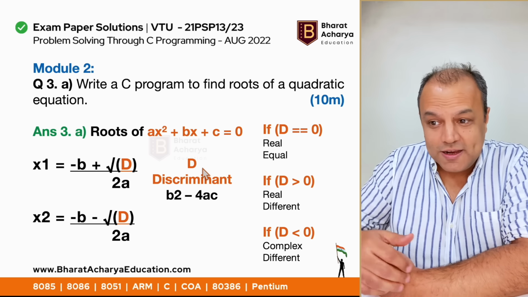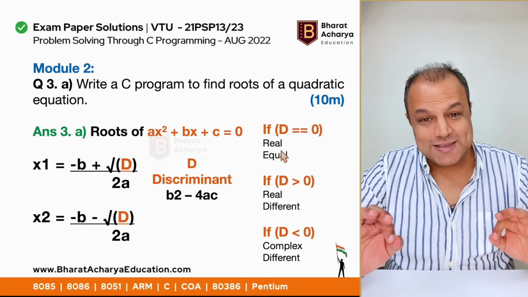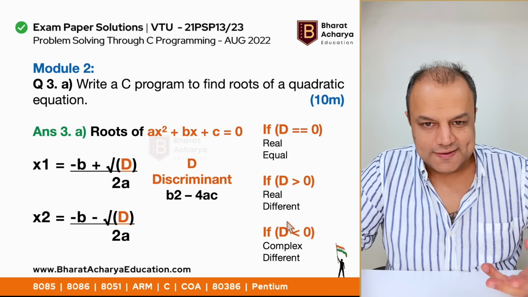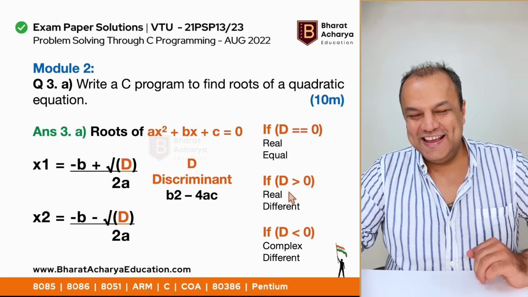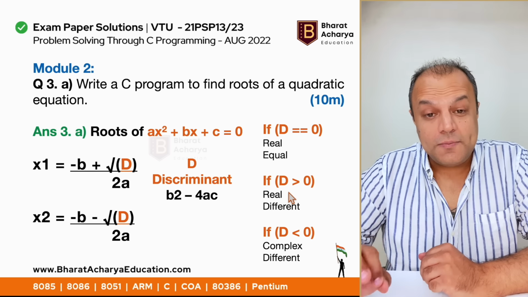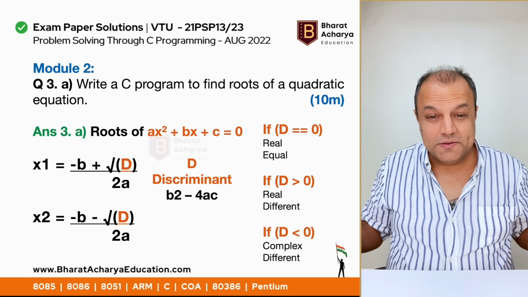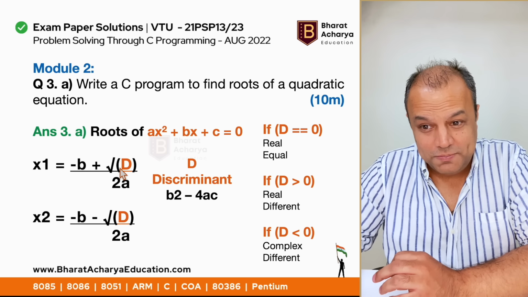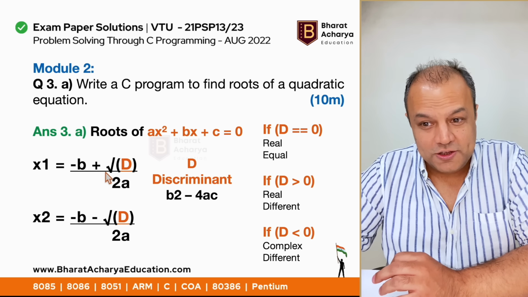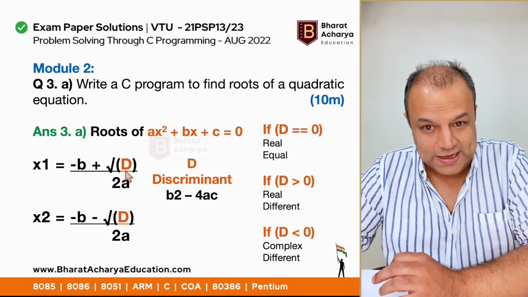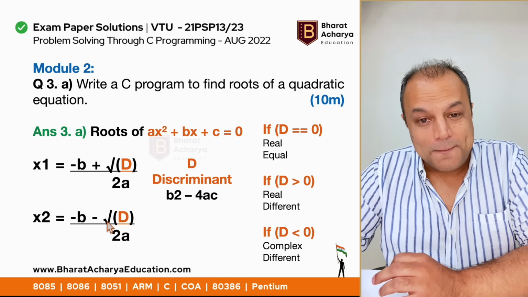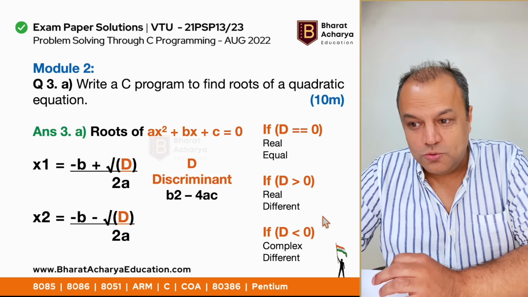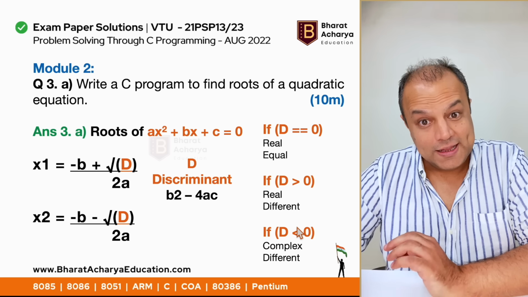There is nothing imaginary over here. So if D is 0, it's the simplest case. All cases are simple, this is the simplest. If D is greater than 0, that means it's a positive number, so the square root is easily possible. The roots will be different because this is a valid quantity. So minus b plus square root of D upon 2a, minus b minus square root of D, the whole thing upon 2a. Are you clear? So two different roots and they are real roots.